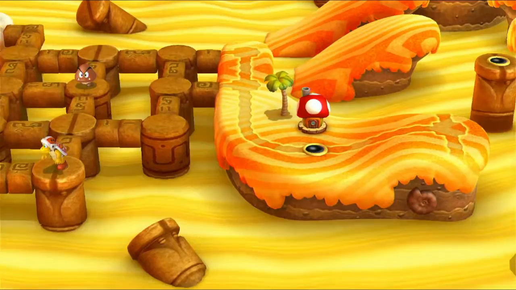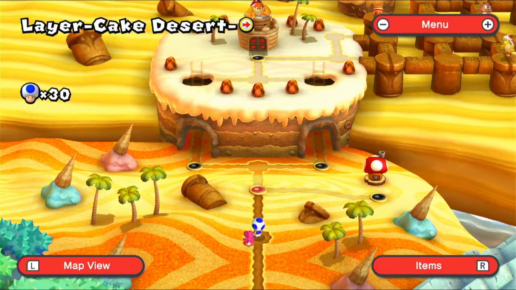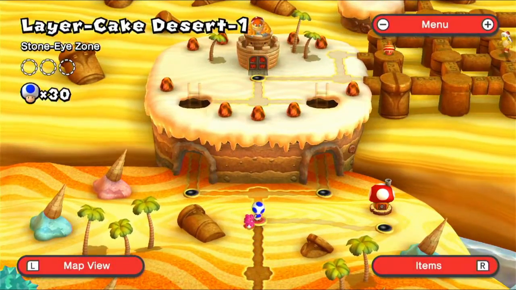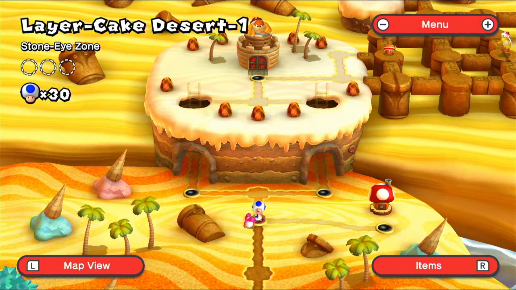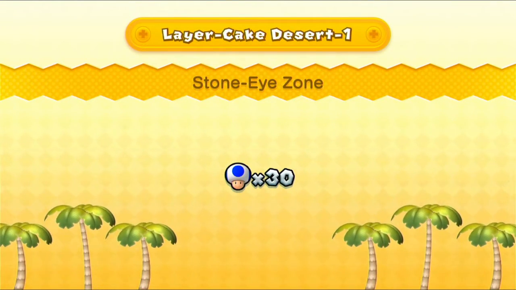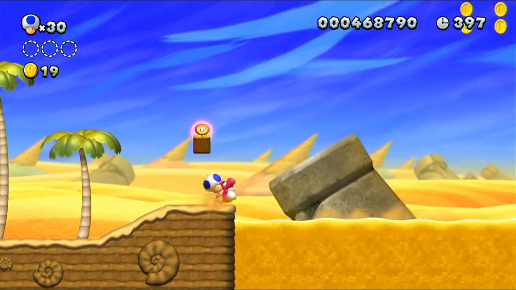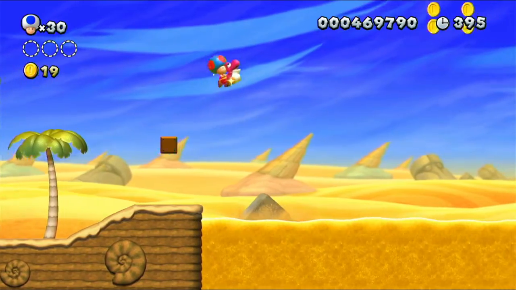It's a very cool idea how it looks like cake, but also it's a desert. Or maybe it's a dessert. Anyway, let's go into the Stone Eye Zone, which I'm assuming means a lot to do with the statues that are around. Which is interesting. We also still have Baby Yoshi with us.